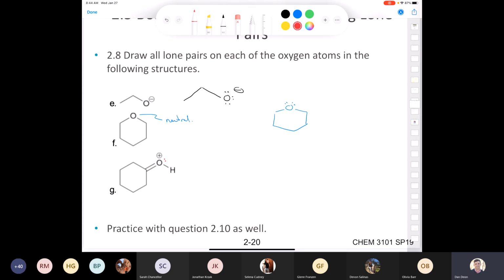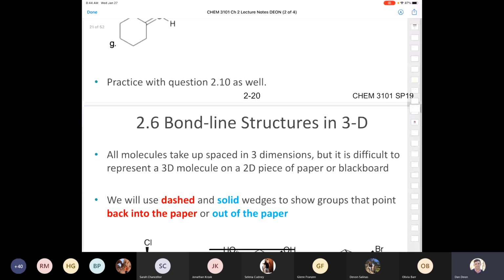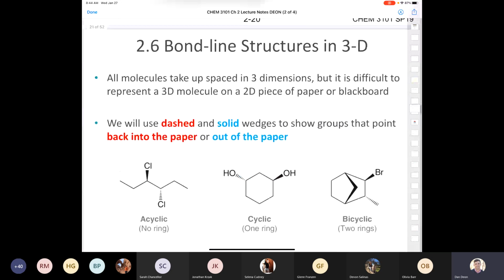I promise you we're going to get into things that are a lot more interesting, but this chapter is really your initiation into organic chemistry and making sure that you can draw compounds and recognize functional groups and formal charges. The reason you've got to be able to do that confidently is in order to understand reactivity, and that's where we're getting to. We want to get to reactions.